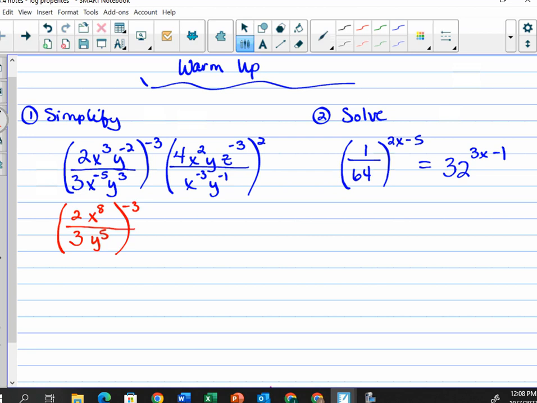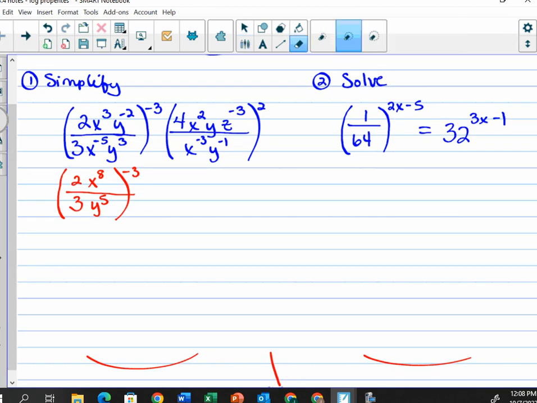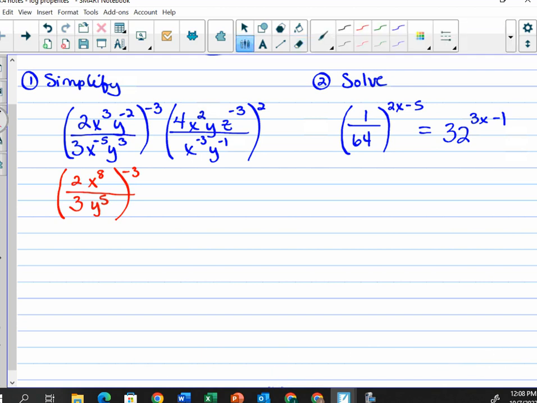What does that negative exponent outside the parentheses mean? Yeah, everything is flipping. And then I'm also cubing everything, okay? So 2 cubed is 8. I know that's going to go in the denominator. 3 cubed is 27, and I have to move that to the numerator. So x to the 8th is going to become x to the 24th down here. Y to the 5th would be y to the 15th up there. One step at a time to that parenthesis.